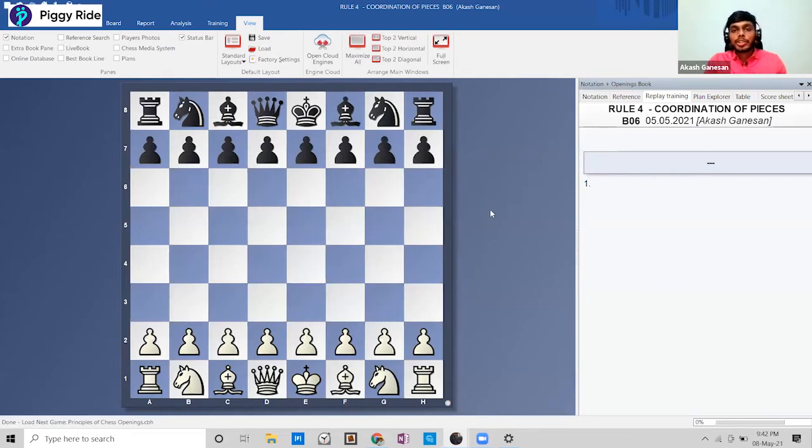Okay, let's talk about coordination of pieces. As rule number 4 says, coordination of pieces. It's in the chess game. It's like a war where you are the king and you make your soldiers, your army, work together. Similarly, that's what we are going to do here. Coordination of pieces is so important in the opening stage of the game, so that you don't forget anything. You have to activate all your pieces and they must work in a synchronous manner.